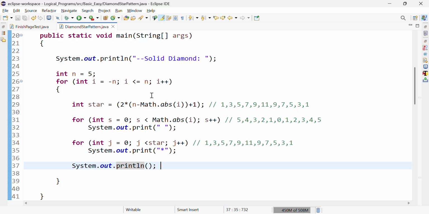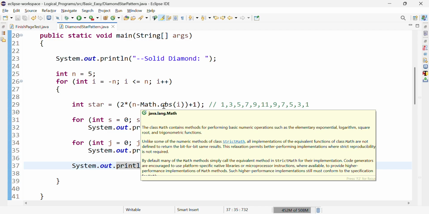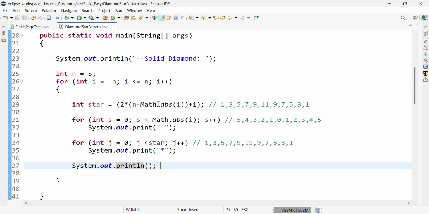Now for the second iteration, the value of i will become -4. Then integer star is equal to 2 times n, which is still 5. 5 minus 4 is 1, 1 times 2 is 2, 2 plus 1 is 3. So integer star is equal to 3 for the second iteration. Then in the second for loop, the value of math.abs(i) will be 4, so this loop will execute from 0 while s is less than 4.